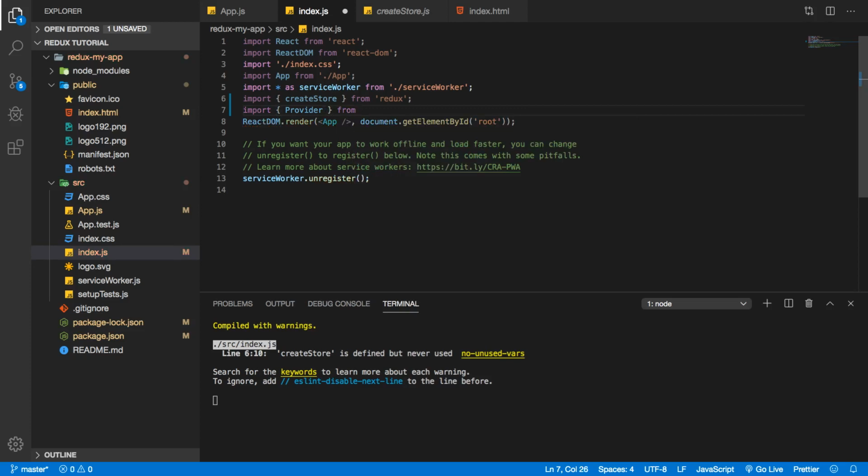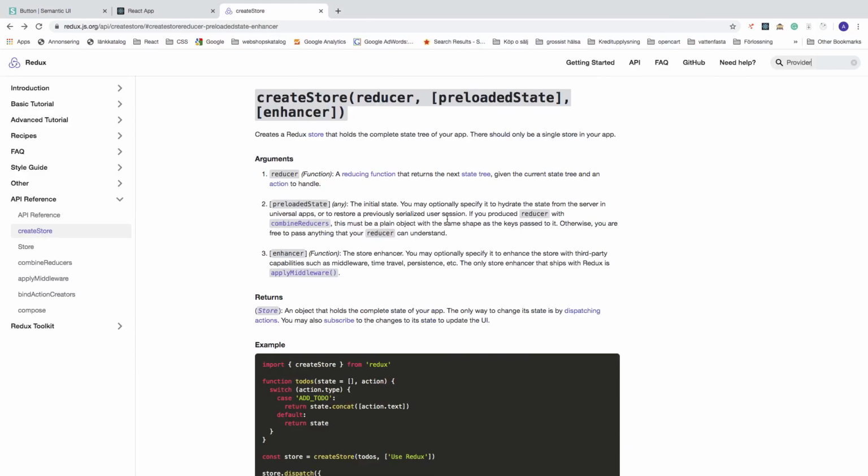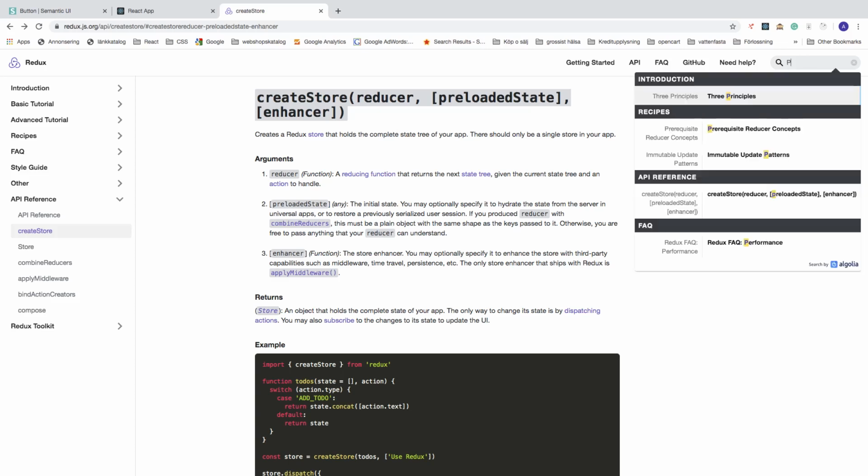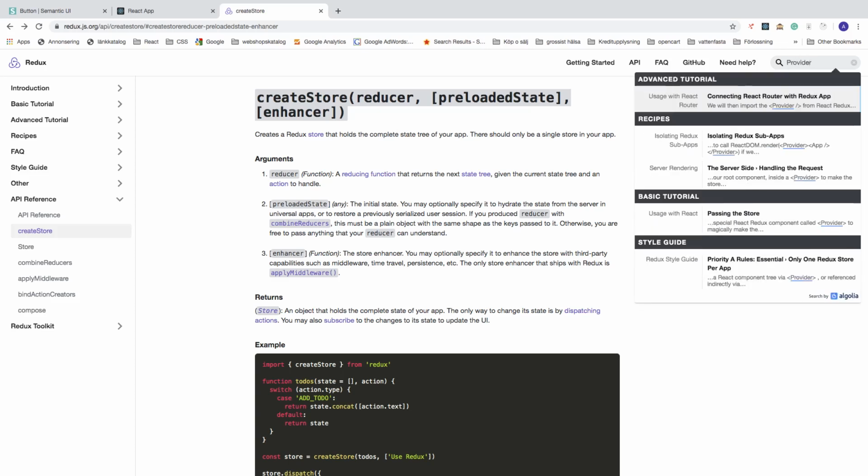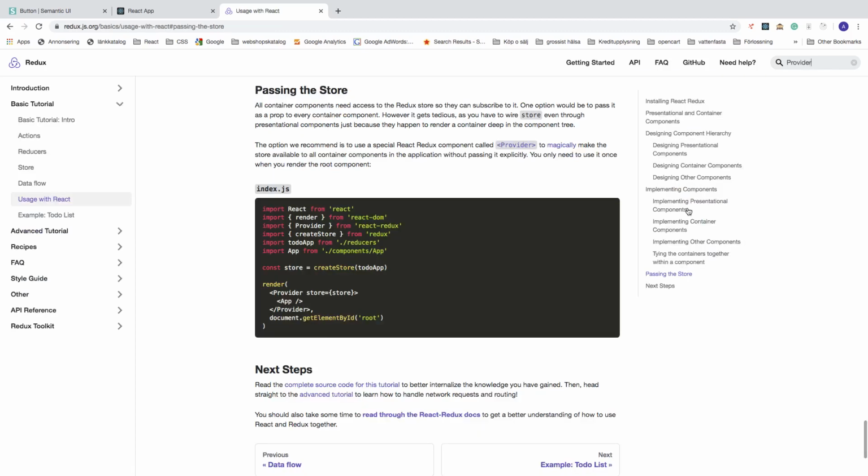If you don't know if you want to do from Redux or React-Redux, you can just go to the React Redux documentation right here, and we can search right here for provider, and I'm gonna do this one, basic tutorial, and here we can read about the provider, and we can see right here import Provider from React Redux.